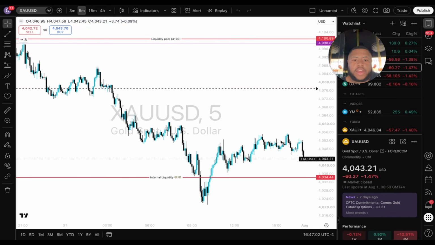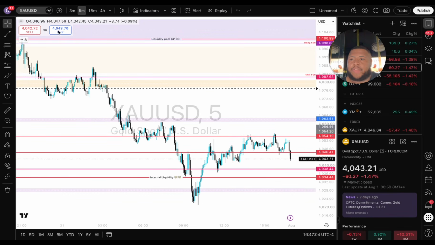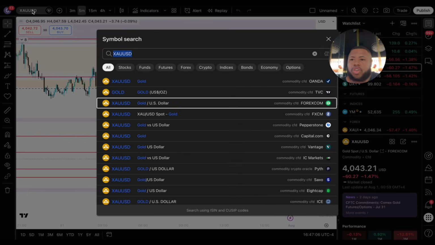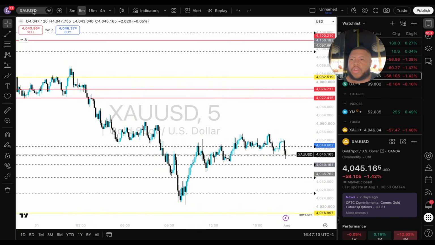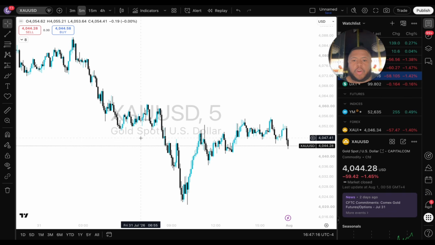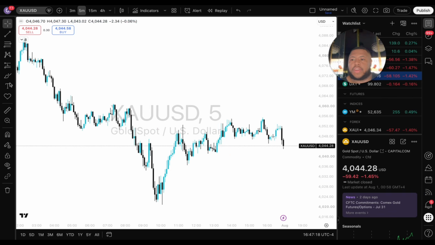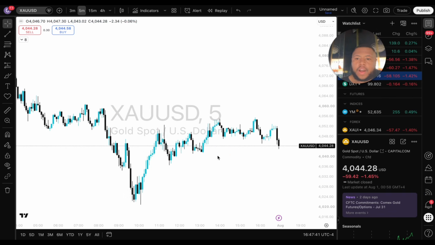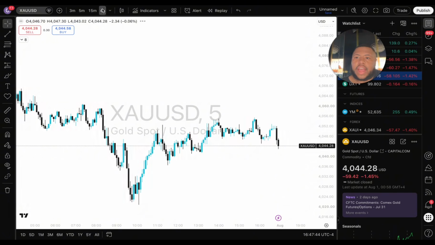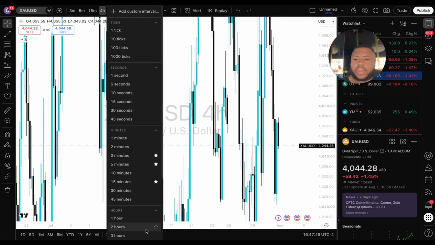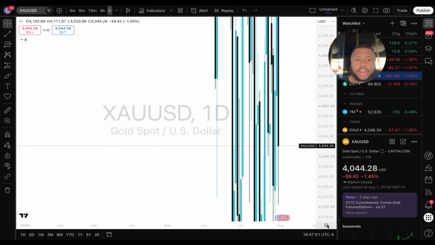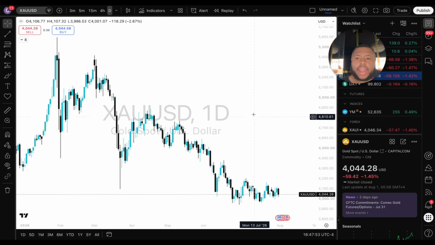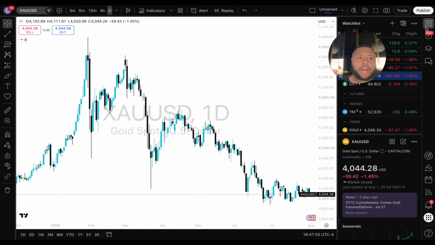Once this opens up, I have different levels marked up, and I'll show you what that looks like from a beginner standpoint, so you can start to do it on your own and follow along with us. So this is XAU USD, right? One of the key things I always say is the higher time frame, and using this allows you to see every time frame from any point of view. You can start on the daily time frame to see the direction of the market and how it's moving.